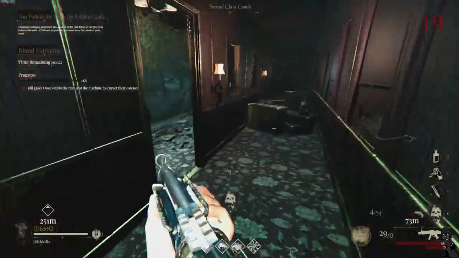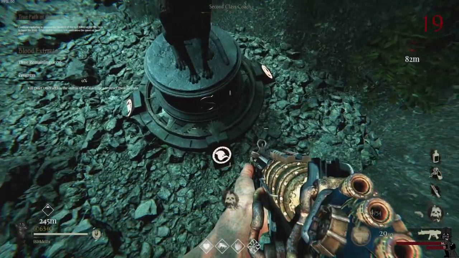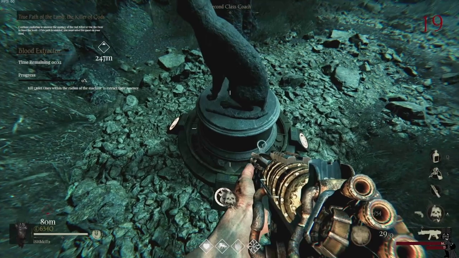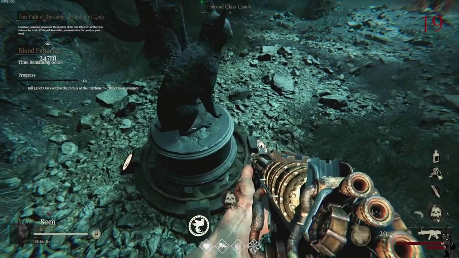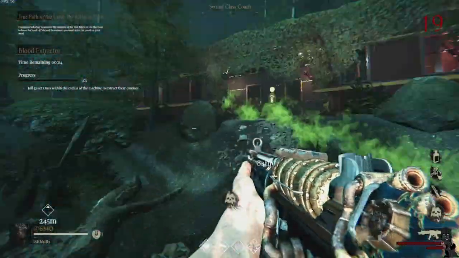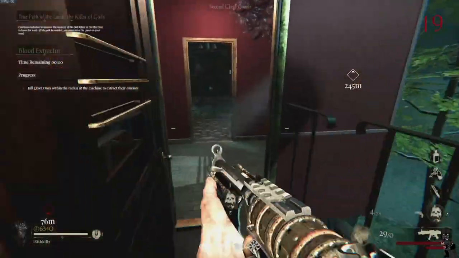Last one is going to be on the opposite side in this corner here. Same thing here, go ahead and move it to the appropriate symbol. You'll hear that sound cue and you'll be ready for the next step.